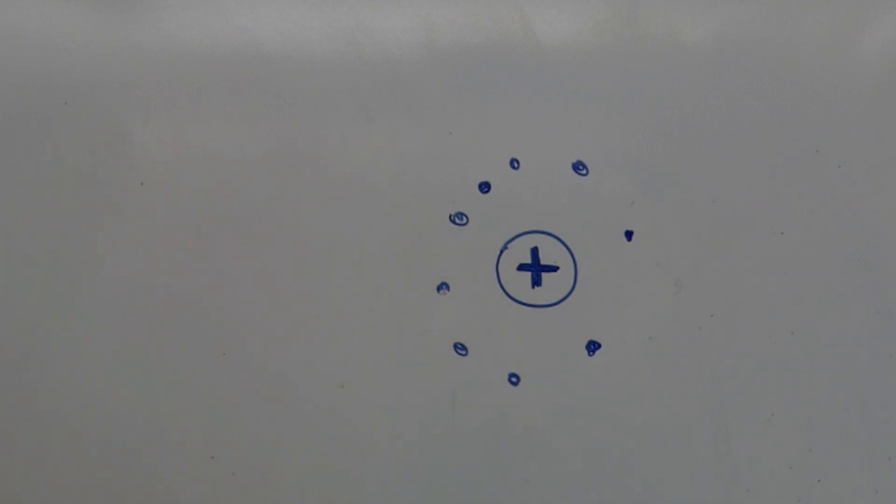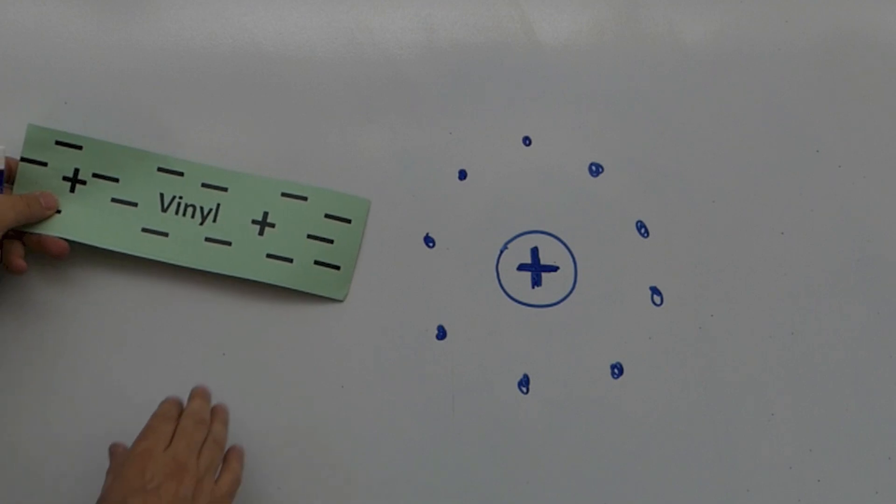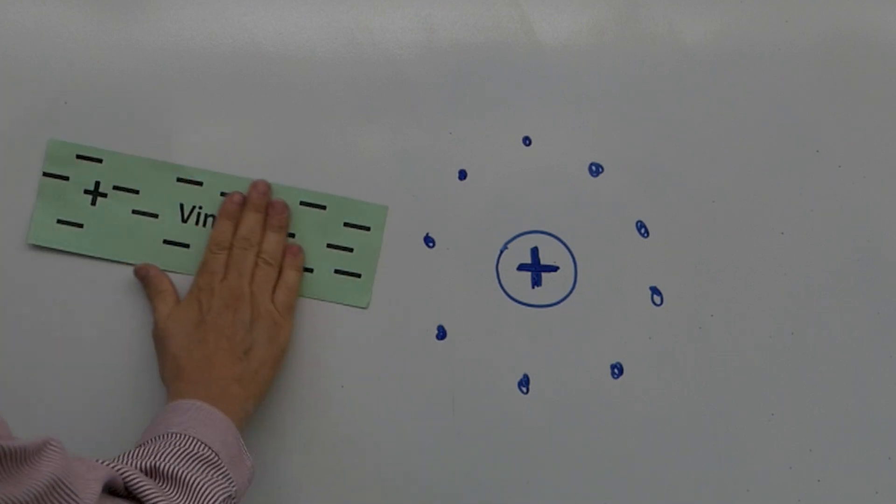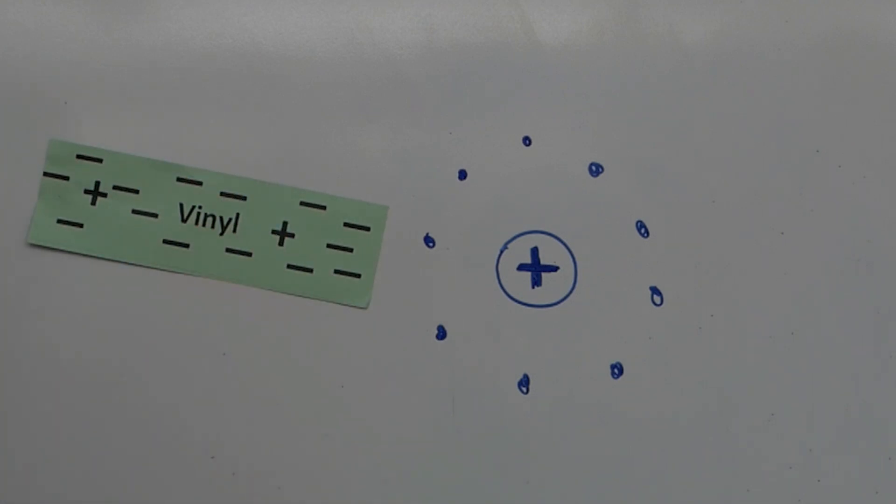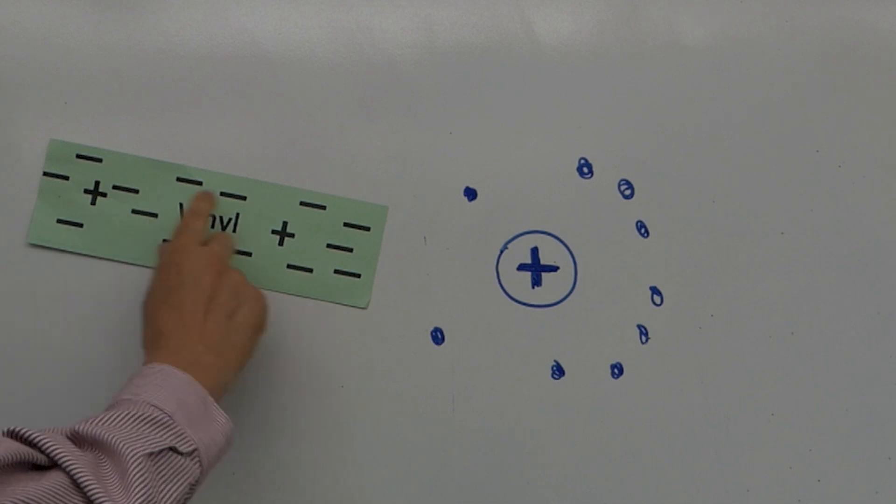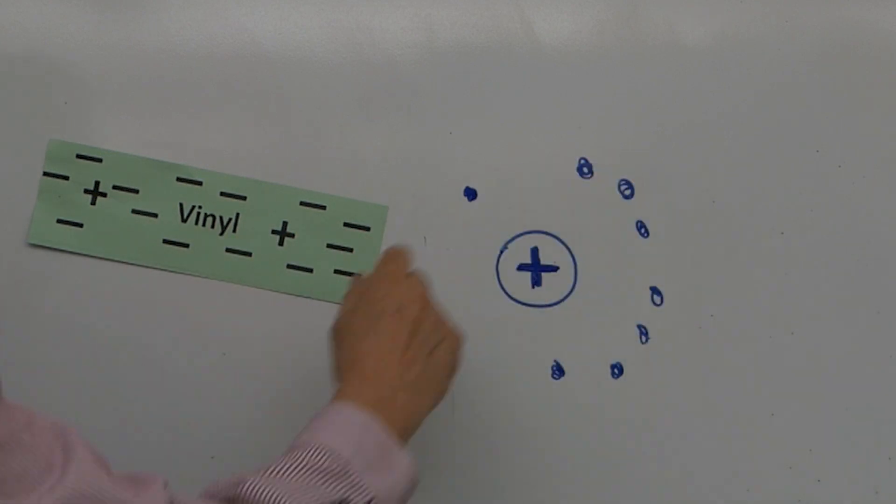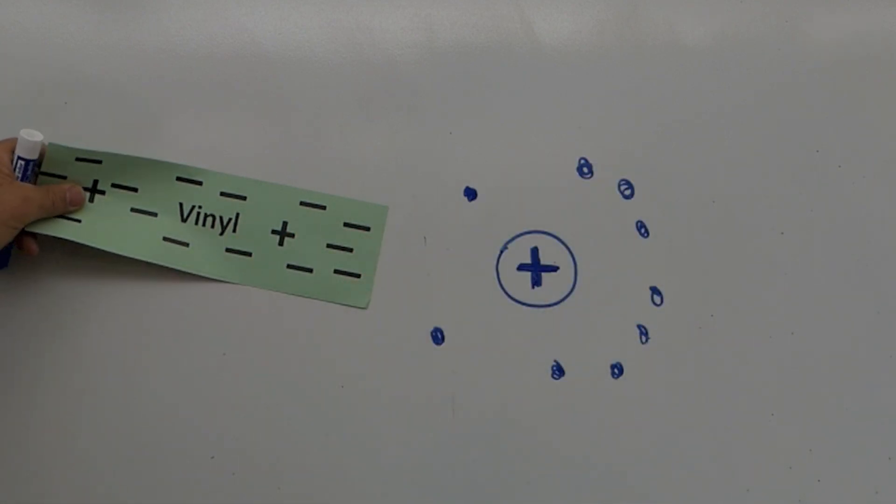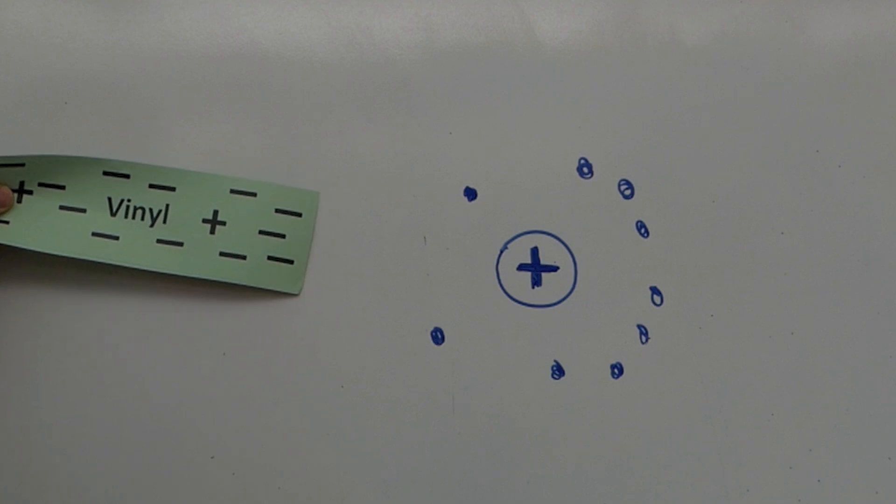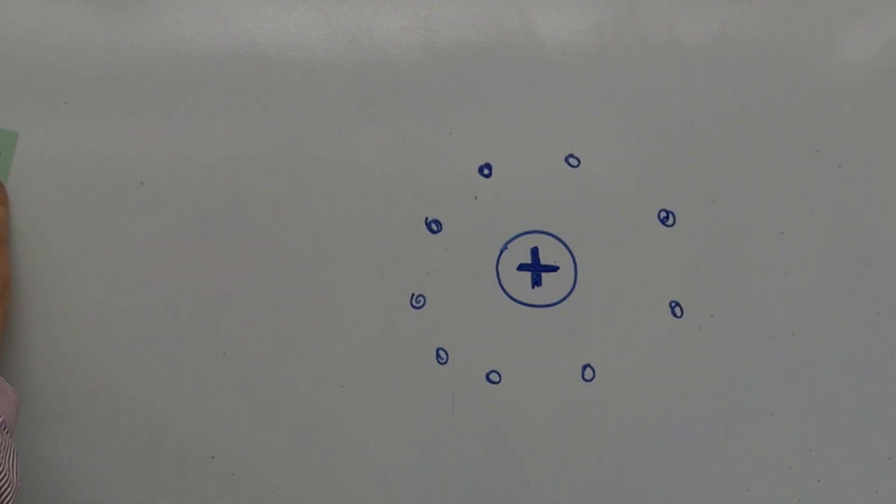When we remove the positive charge, the electrons will balance themselves out again and if we bring a negative charge near that same insulator, it's going to drive the electrons away to the opposite side of the nucleus, allowing the positive charge nucleus to be attracted to the negative charge. We remove it and once again the electrons will balance themselves out.